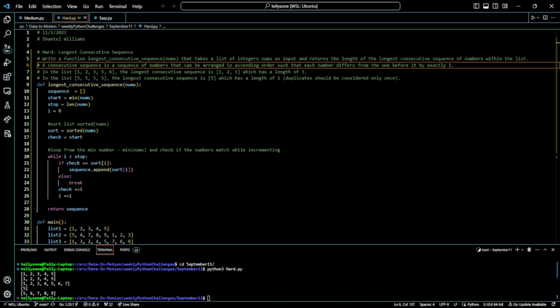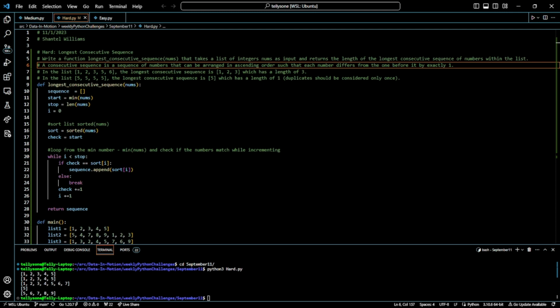Today's coding challenge is from the week of September the 11th. As I stated, I'm backtracking to go back to week 1. And this is the hard challenge, and indeed it was hard for me. It took me a minute to actually come up with this solution. So instead of recording myself coding it, because it took me about an hour, I decided to just record a video of me walking you through my code, instead of you sitting there watching me code for hours. So yeah, let's get to the instructions.